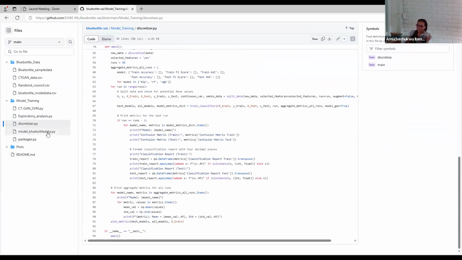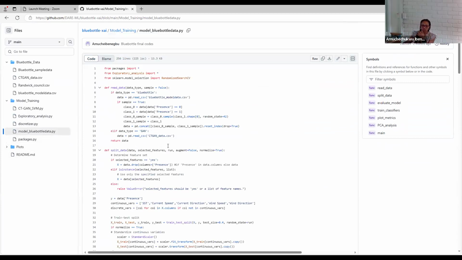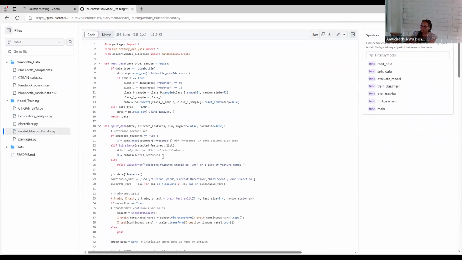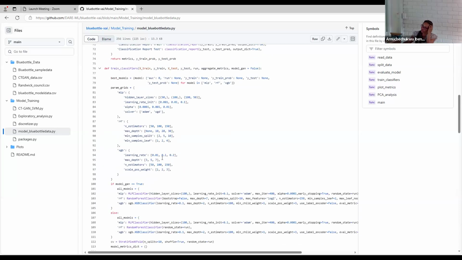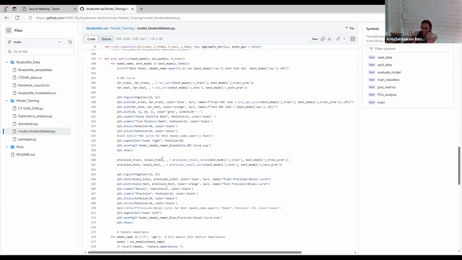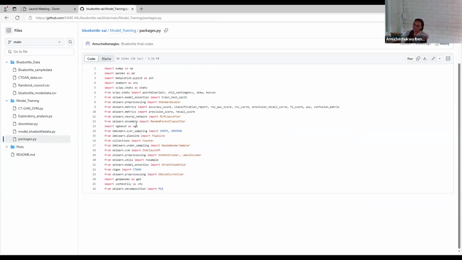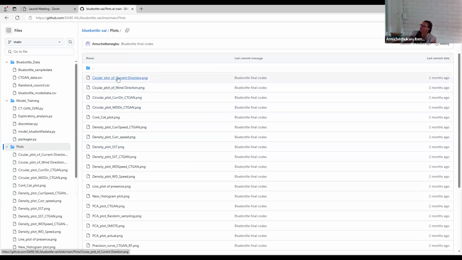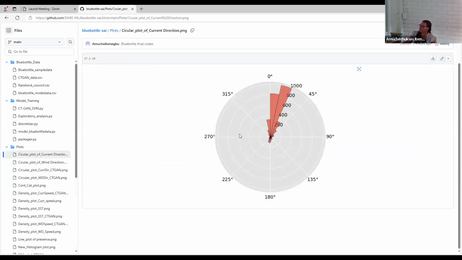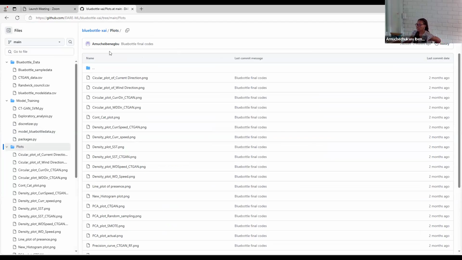And then this is the whole model, everything you want for the model, the whole three techniques we tried. They are all incorporated in this one. All of them are here. So the packages implemented are here. Thanks to Arvit, who taught me how to arrange packages and put them into this. And we have the plots. For instance, this is the current direction plots. These are some of the plots we generated from the data set. So this is the GitHub. Thank you.